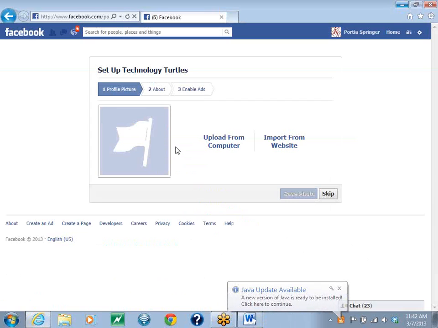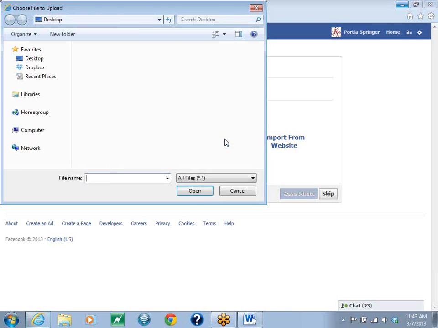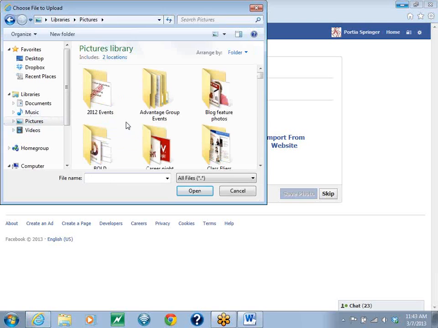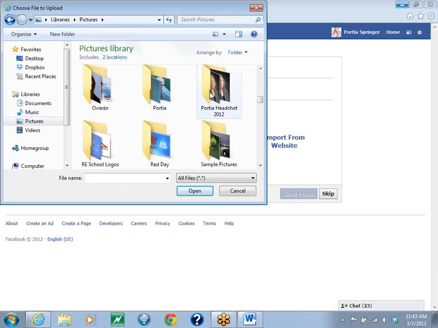So the next step is going to be to upload your photo. This is going to be your profile picture. It can be a Keller Williams logo. It can be your face. It can be whatever represents your business. So if you have a logo for your team or for your business, you can put it here. If you don't, like I said, you can put a picture of a house. You can put anything that represents your business. And you can do that from your personal computer. Yes.